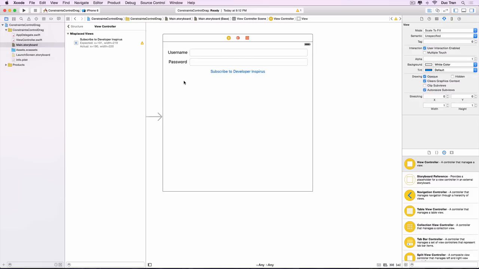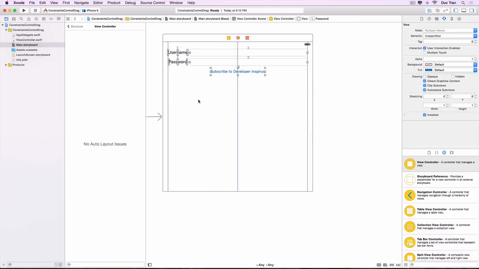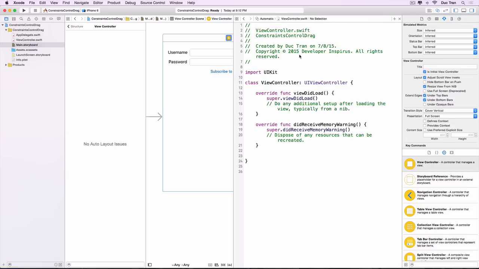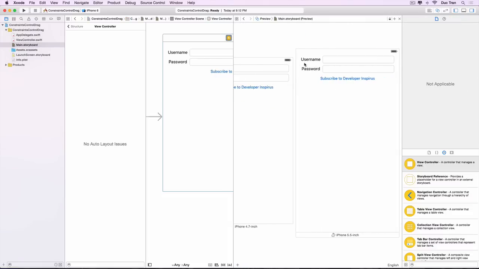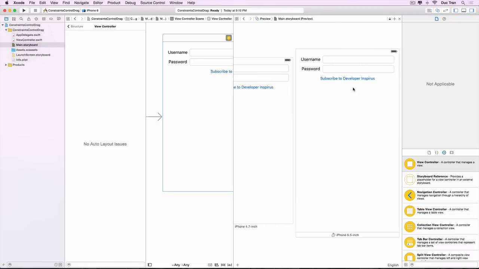How about the width and height? In this case, it turns out that a button has some text in it, and the button also has an intrinsic content size. Xcode or auto layout already knows the width and height, just like a label. So that's good for us. We don't have to worry about the width and height anymore. We just need to fix the misplacement and everything looks good. Everything is blue guidelines again. You can just select all of those like this, and everything is blue, which is good. Then we can preview it again. Cool, all right, so on the 4-inch, 4.7-inch, and 5-inch, it all looks good.